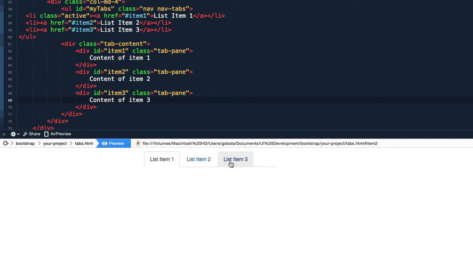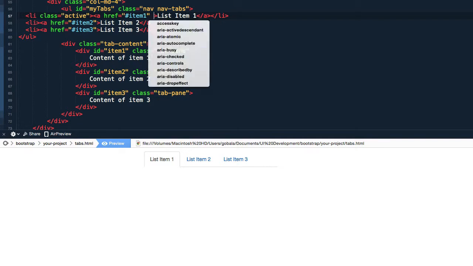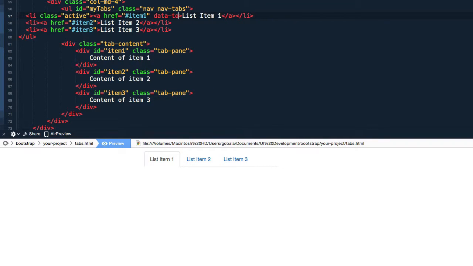Now it doesn't seem to work, however, because in order to use the functionality of tabs that actually displays the content, you would need to add the HTML5 data attribute to each of these list items here. And to do that, go to the href over here, and right after this type in data-toggle="tab".